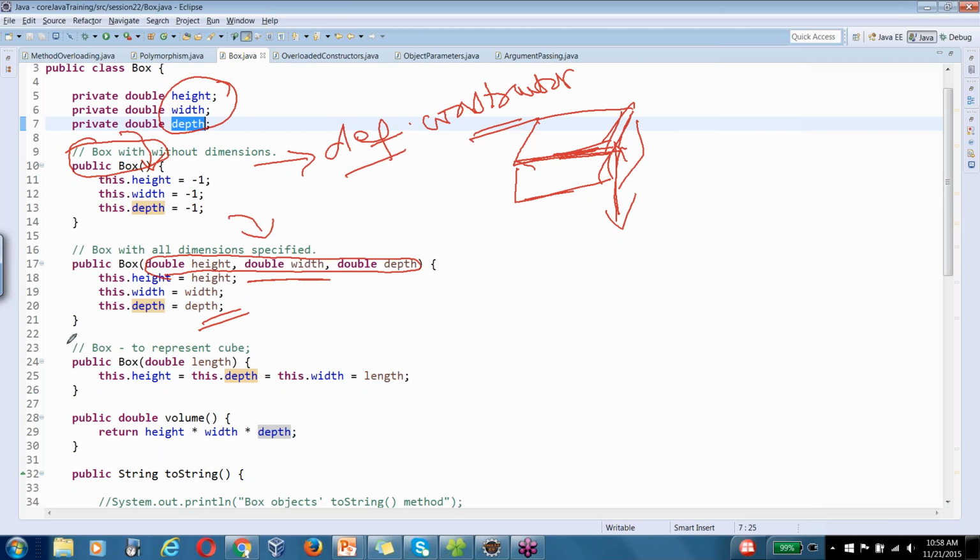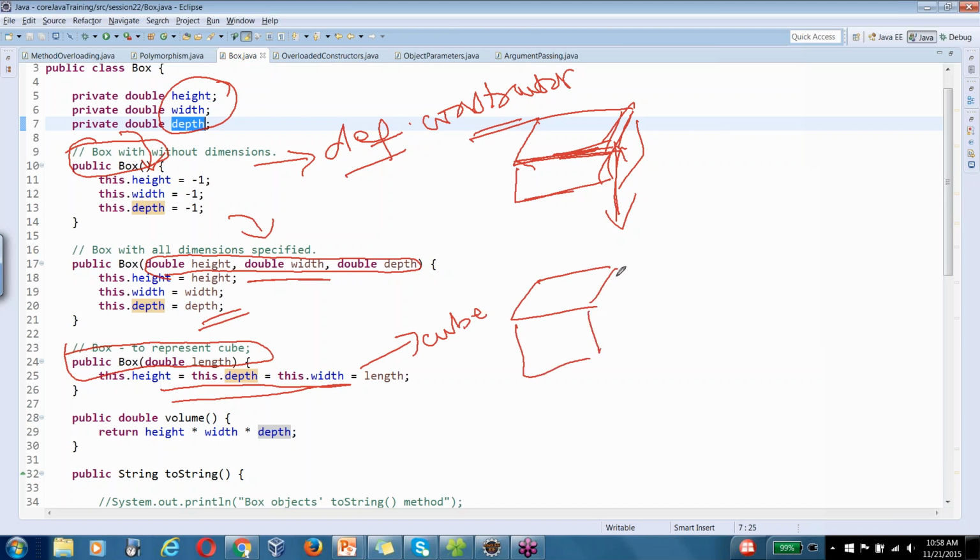And this is another constructor which is used for creating a cube, which will have the same length, breadth, and height.